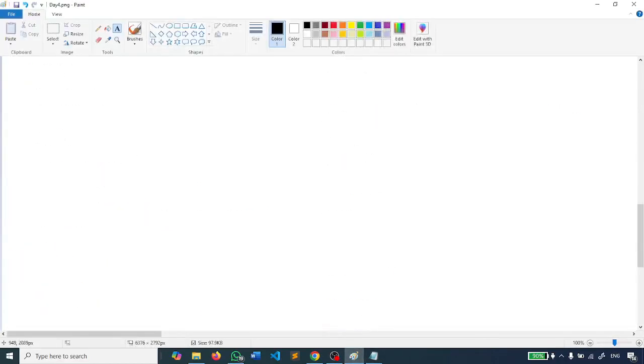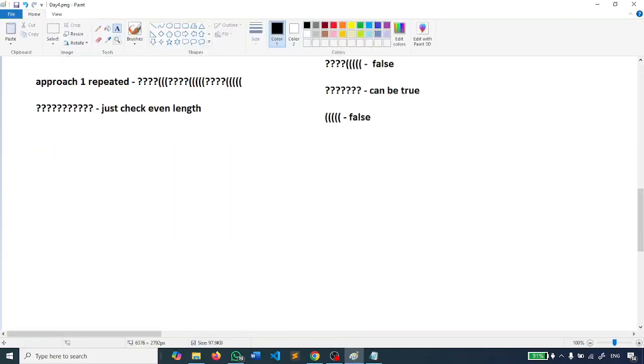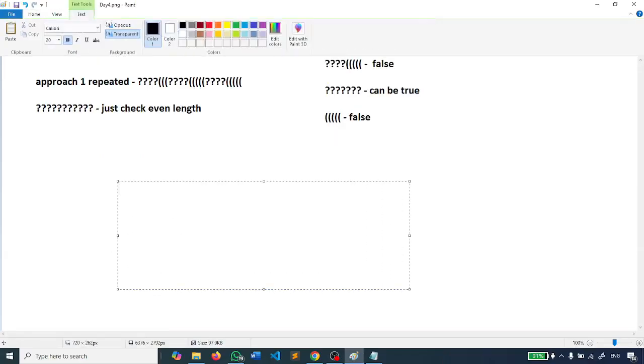Let's think. Suppose the top of the stack is this, and we encounter a question mark. As per our approach, we should remove both.